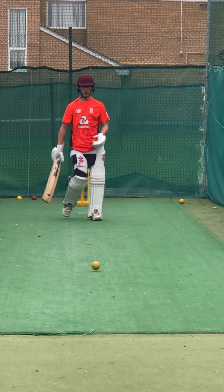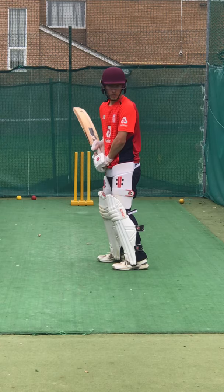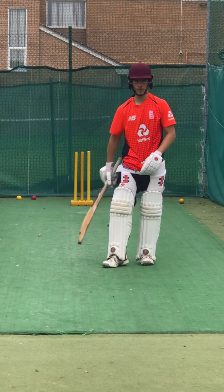Right, that last one is where we just die on the ball. Show me an on drive, slowly. Show me an on drive. Right, keeping those hands high and a high left elbow, yeah? What we tend to do is die on it. You're getting there and then the hands die on it and come across the line.